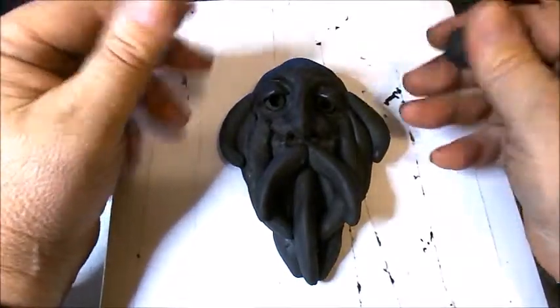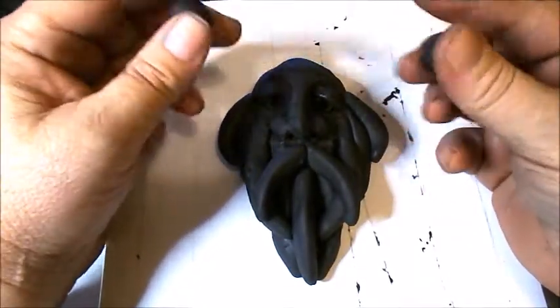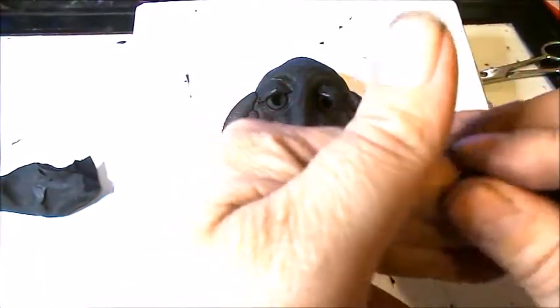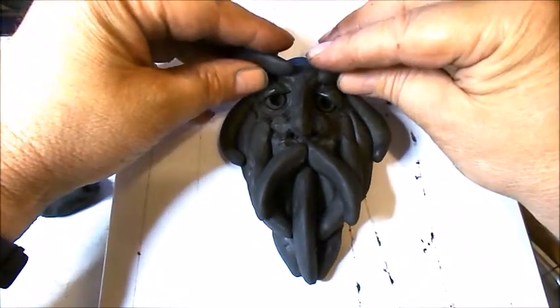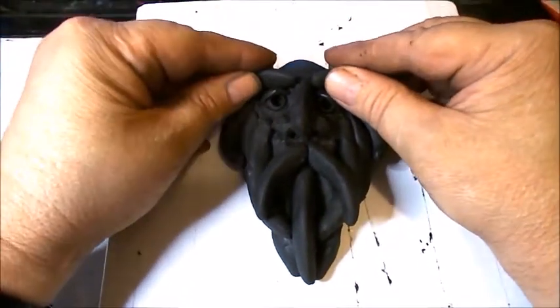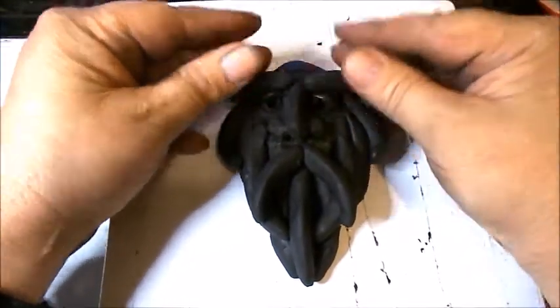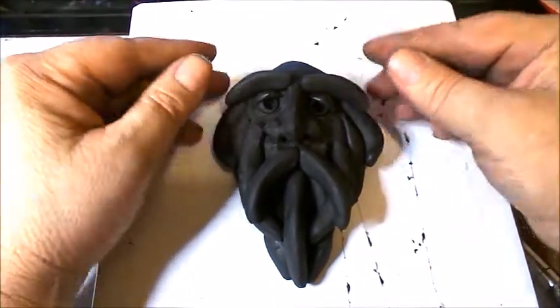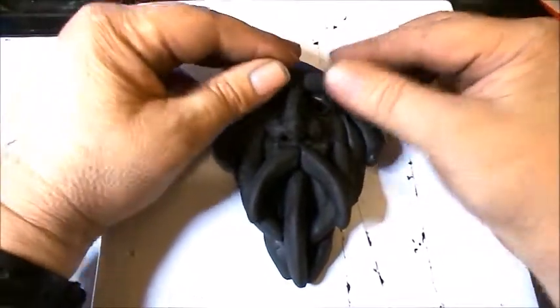Okay, I'm making the eyebrows next. Start off with two balls the same size, and I'll go ahead and roll them. Make my ridge. Just kind of positioning them, getting them the way I want them to be.